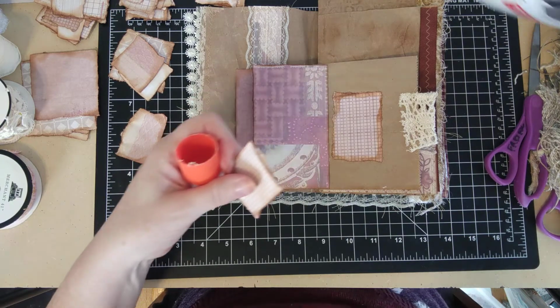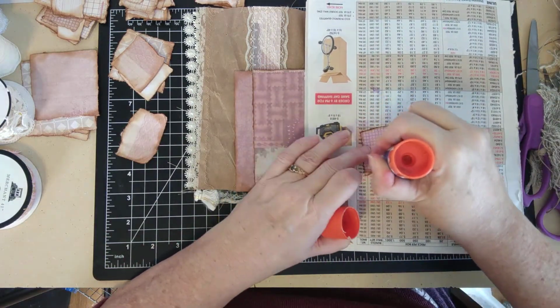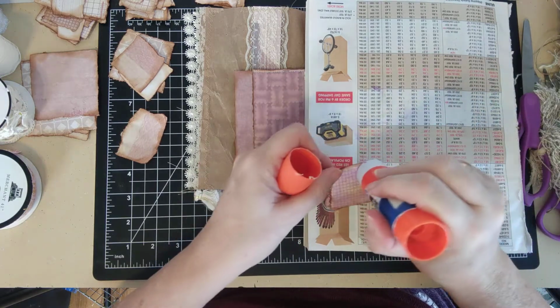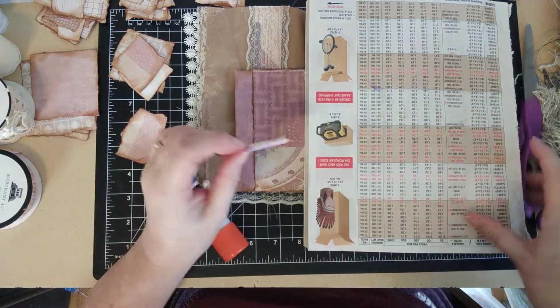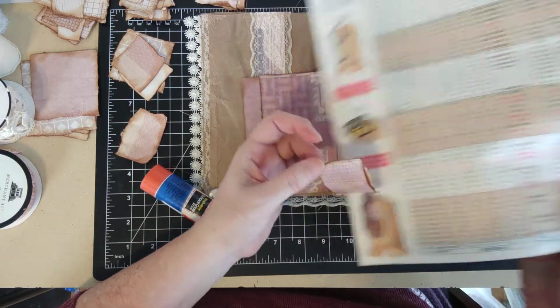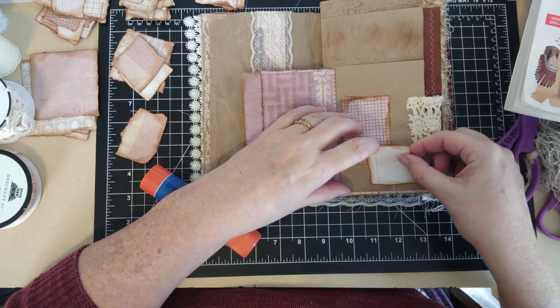So it's just not as overwhelming. It also just looks really cool to have all these little scraps. It makes it look more junky journal-y, I think. More of the junky part of journal. I don't have enough room on my desk for all this stuff.